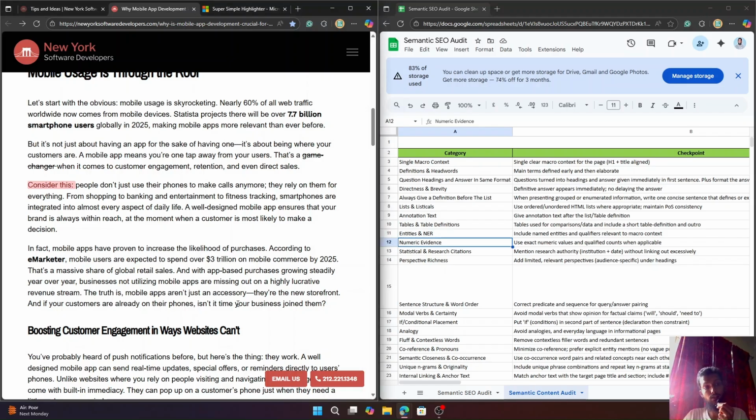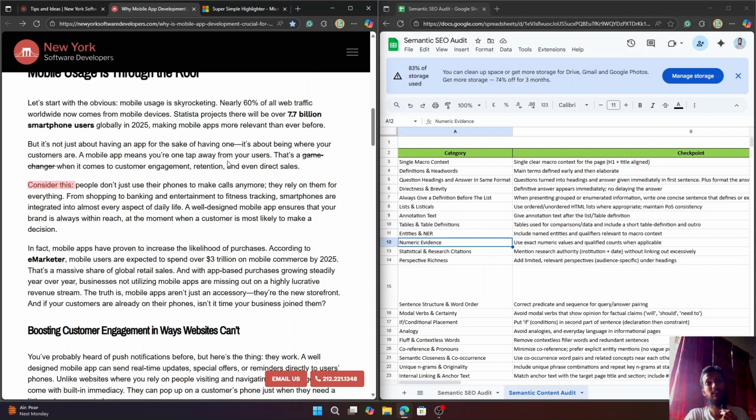If you can give numerical evidence as much as possible, that's good, because when Google crawlers come first, they don't read the sentences in depth, because it takes time and it takes cost. What they do instead is they take all the data in number format. So if your article gives more numbers, that's a good sign when it comes to initial ranking.